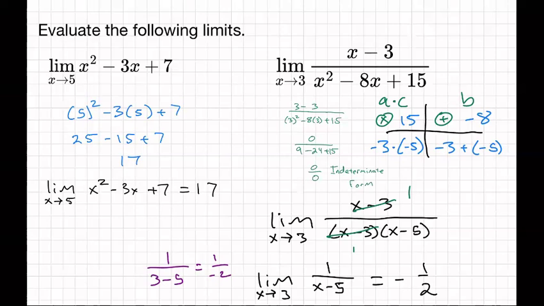Now you have to be careful here. Remember, this is a limit. This isn't me evaluating the function. If we try to plug in 3 into the function, we have to make sure to acknowledge that, hey, x cannot be 3 or 5. We can't plug in 3 or 5. So we can't evaluate the function at 3, but what we just found is that I can get a value with the limit using the points around 3, okay? Now, the 5 is a whole other story. We'll have to talk about that one later. Any questions with these two?